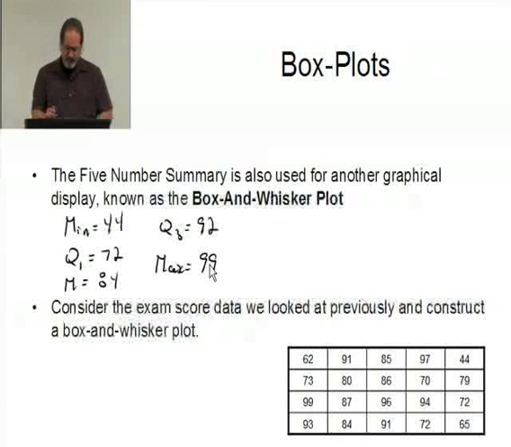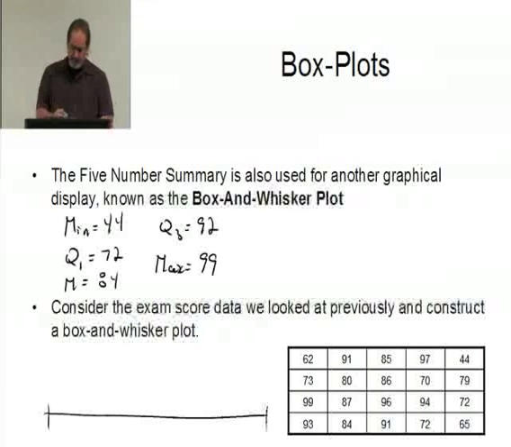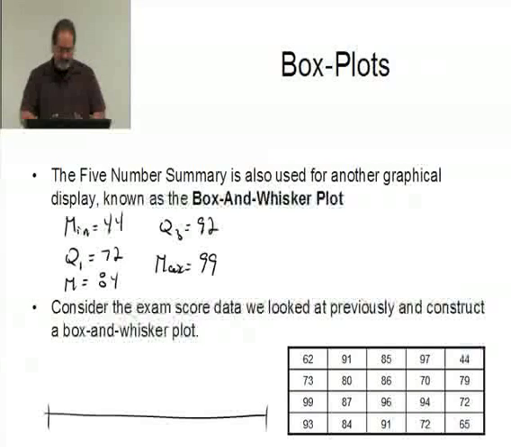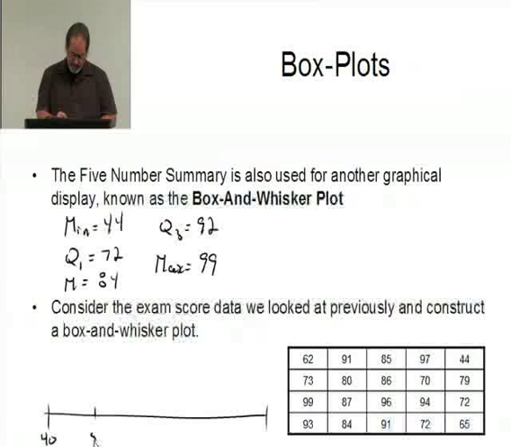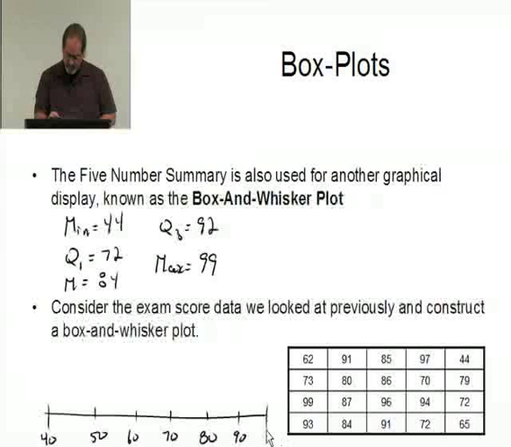Now, if I use this to make a box plot, I need to come up with a number line here. So I'm going to call this my number line. And I need to make this reasonably scaled, which may be a little bit tricky. So if I start this off at 40, I'm going to say this is 50, 60, 70, 80, 90, that's close enough for right now, 100.